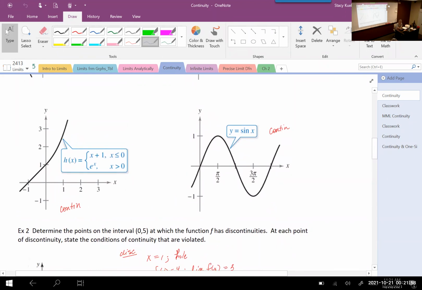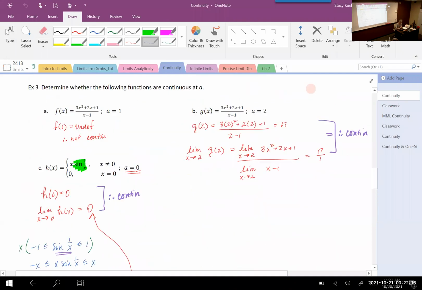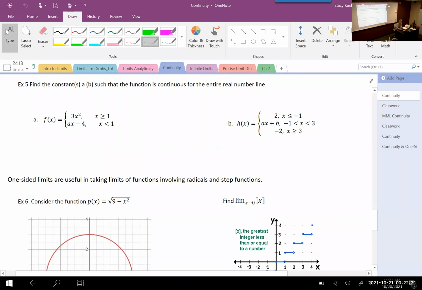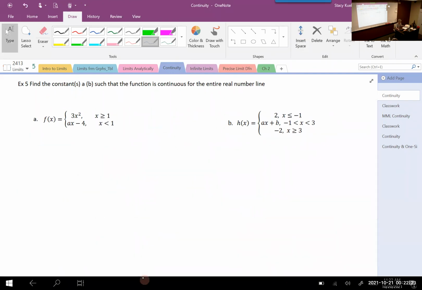Okay, it was continuous, and although it did not exist at x equal to 0 for the second part of this function, it does exist in the first part of the function, right? So they overlapped each other and made it continuous. What we're going to look at in these two examples is what values are going to make this piecewise function continuous. I'm going to solve for these constants. That's what we're looking at.